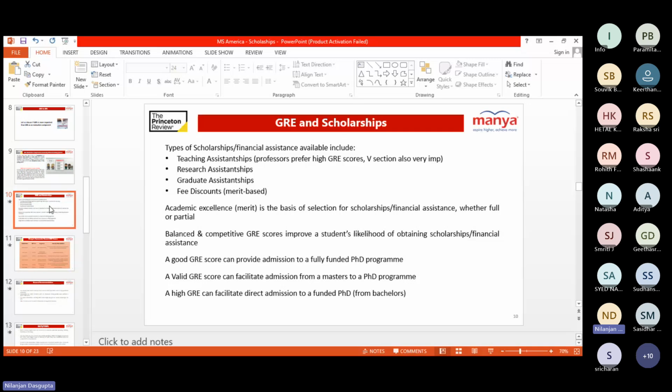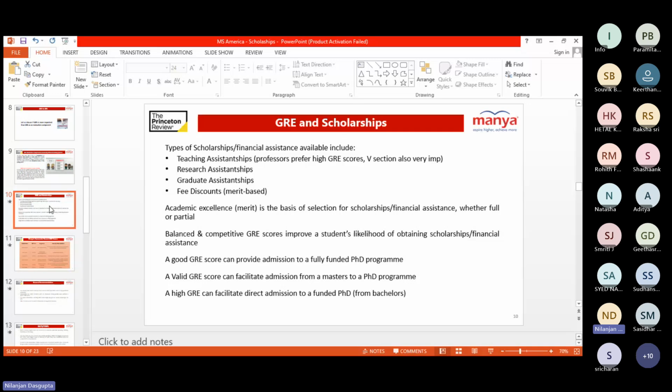Another type of scholarship is actually divided into three parts, which are broadly known as assistantships. One is teaching assistantship, research assistantship, and graduate assistantship. We'll talk about that later. But during your application time, you do not have to apply for any of these scholarships. It's just a simple academic application that will be used by the admission committee to understand whether you can be admitted and to understand whether you can be awarded a scholarship. So both of these can be evaluated looking at your application itself.